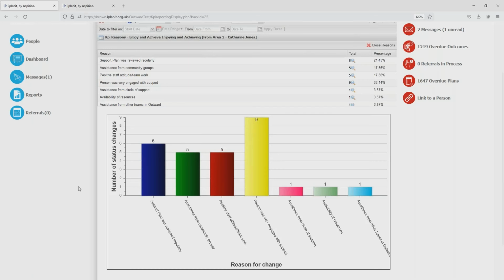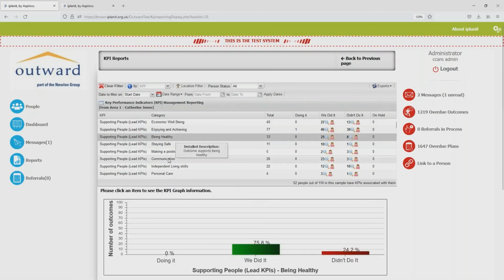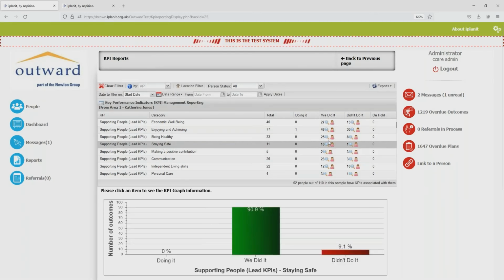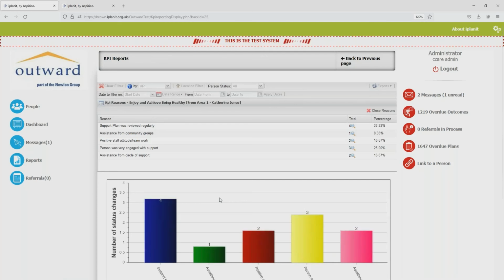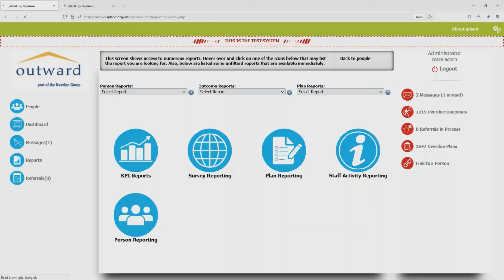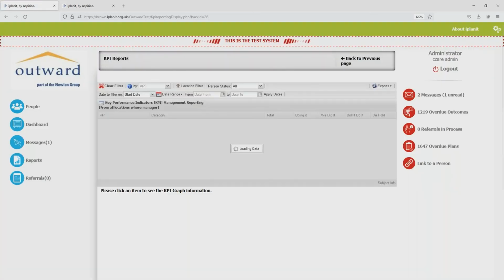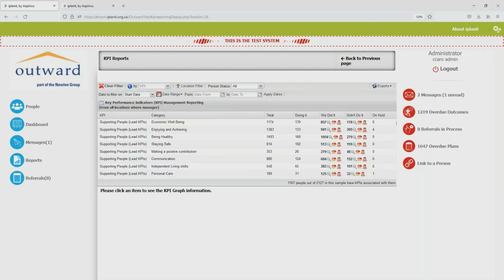You can see, we're really good at achieving our outcomes, specifically economic well-being, specifically being healthy, specifically staying safe. And this is why, because our staff are really engaged, because our people are really engaged, because the support was reviewed regularly and we kept on top of what was happening. So you've got all these lovely data graphics, all this information that actually we're moving away. Outward have been using iplanit for some time, so Outward are a bit ahead of the game in terms of moving to a much more person-centered approach and an outcome-focused approach, because we're not talking about inputs now. This reporting now, we're evidencing the impact all of your work is having on real-life people, and it's the most important thing for me, certainly.